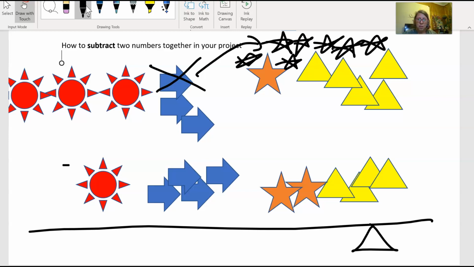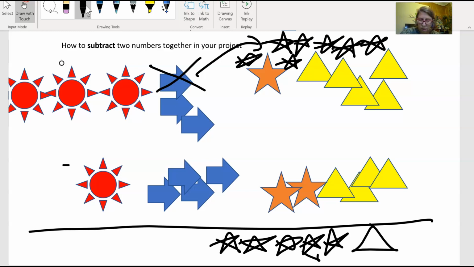So now how many stars do I have? I have 8 stars. 8 stars minus 2 stars is 6 stars. 1, 2, 3, 4, 5, 6. So this is base 7 subtraction. Only it's maybe a little easier to do with objects, right, than doing with the numbers in base 7. Just like it's easier for your kids to do with base 10 blocks instead of right away adding and subtracting in base 10. So now I have 2 arrows minus 4 arrows.